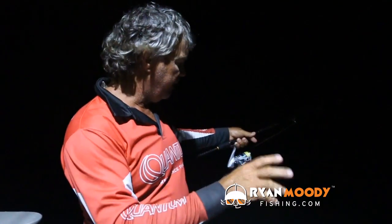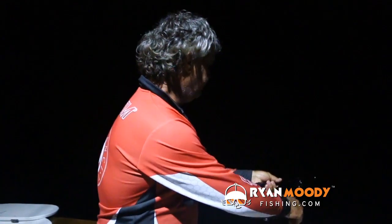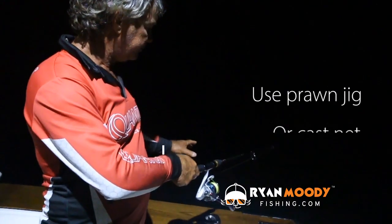And just a slow jig is all you need to do. If you jig it too fast, it can spook them. So just very slow. And the best thing to do is leave them in the water for a little while too, to get rid of their ink.